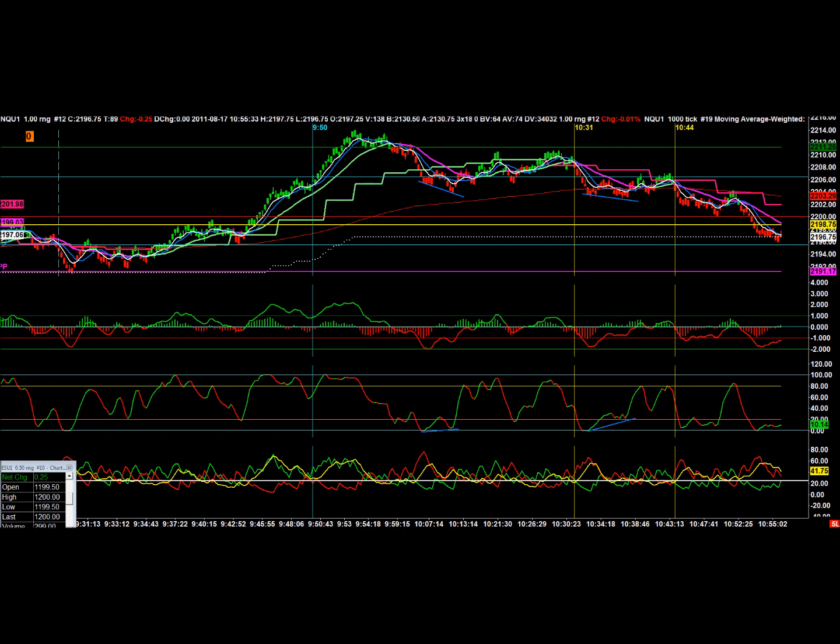So right here we get a pullback entry, pulls back to the moving average, and we enter in and we look for the high of the previous day to be the target area, and that's at 950. Here at 1031 there was a short setting up, and this stair-steppy looking line is the moving average off of my broader view. It's just easier to see here.